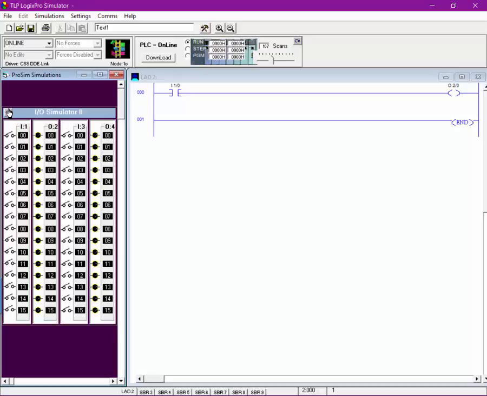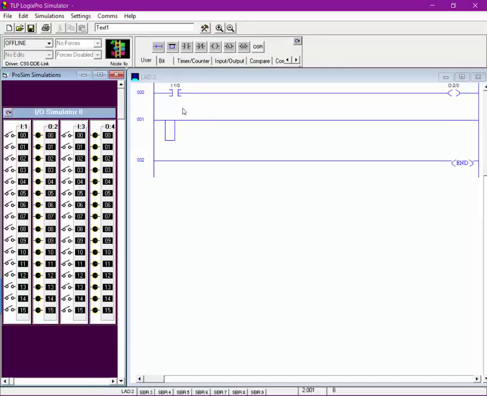Now, if we want this to stay on after we press the button, we have to pull a little trick on it. We come back over here and we put a rung on it. And the software is not the friendliest, I will tell you that right now. Then you have to move everything down, and we need to put in another rung here.